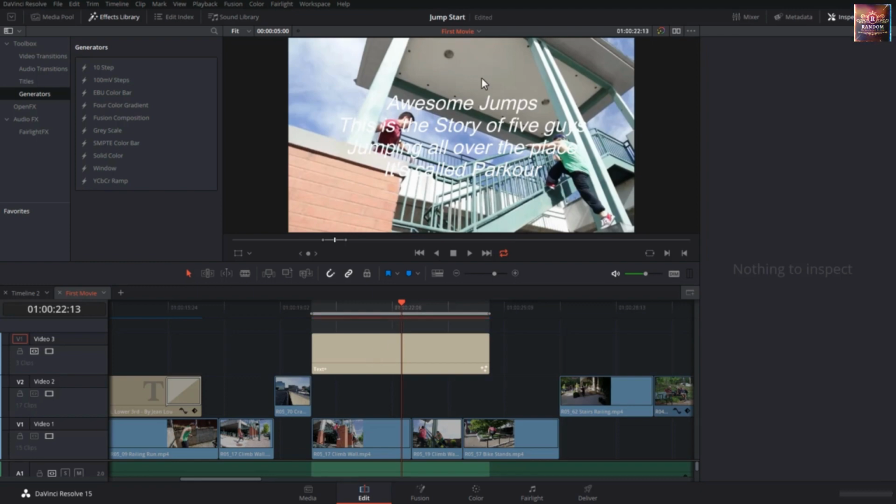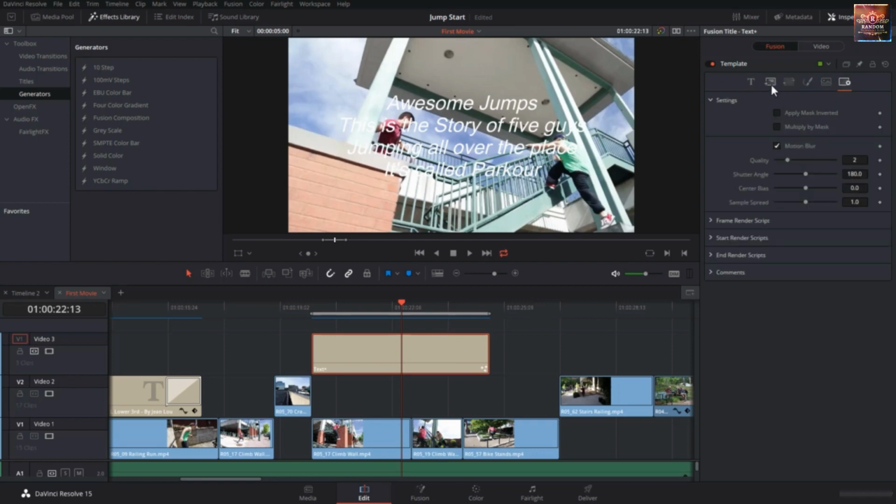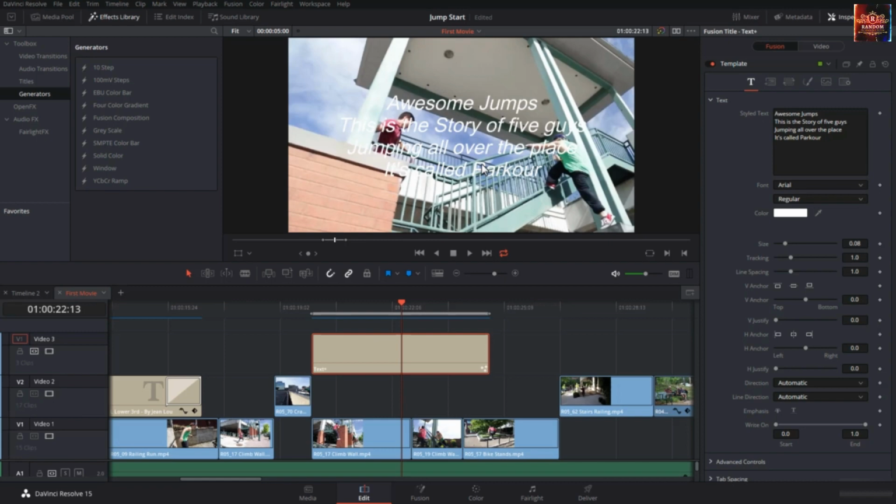Unfortunately, you cannot see your text here. You might need some kind of shadow. There is a way to create a shadow, in fact a very nice shadow within Fusion. First of all, make sure that this text is final and the blur here, the motion blur, is also final, and you're very happy with what you have. The only thing that you want to create is the shadow.